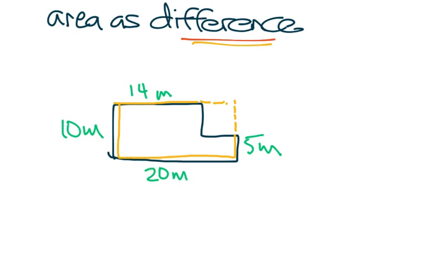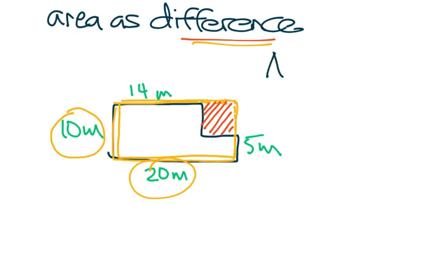And the dimensions I'd use for that would be my 20 meters and my 10 meters to describe the whole, almost as if I've made something that's not really there. Then ultimately, I'm going to think about this part that's not really a part of the original shape. It's part of the whole that I made up, but it's not really there. And so what I do is, if I was going to call the whole my A, so I'd say A is equal to, that's going to be an LW, right? Clearly an LW, that is a rectangle, that 10 by 20.